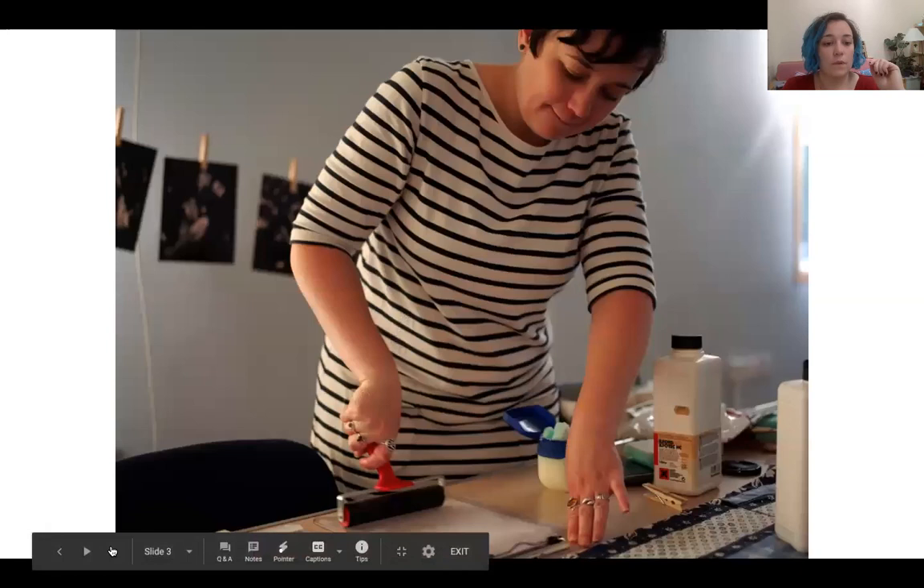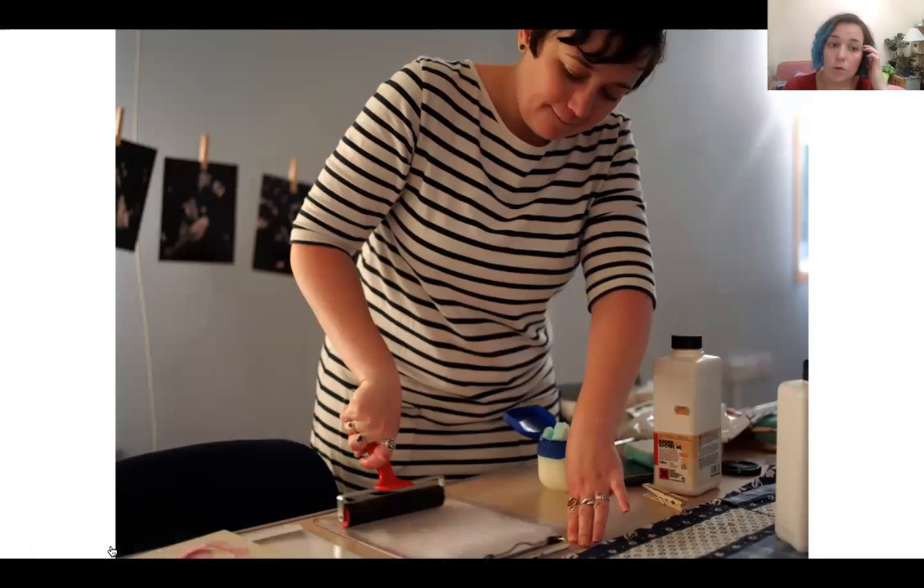This is me in full swing during a workshop - I've given workshops in chemograms with organisations like Bristol Folk House and Bristol Charity 125. I sometimes use an ink block with Vaseline to give another option for printmaking during my workshops. This means you can create monoprints: you put the light-sensitive paper emulsion side down so it's in contact with the Vaseline on the printing block, and you draw on the back of it. You have to be careful about writing words backwards if you use words, so that they come out the right way.